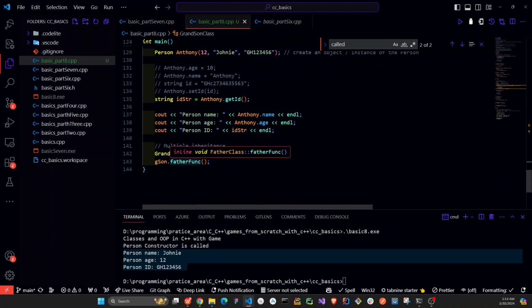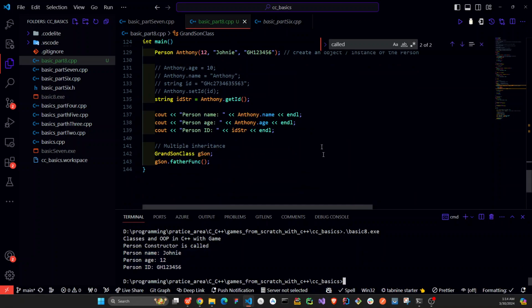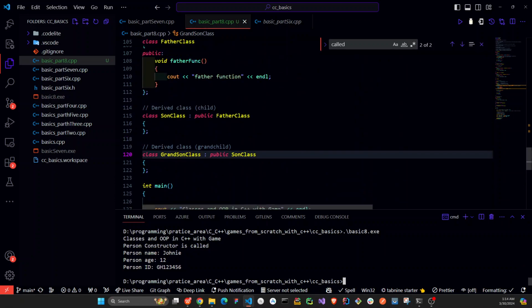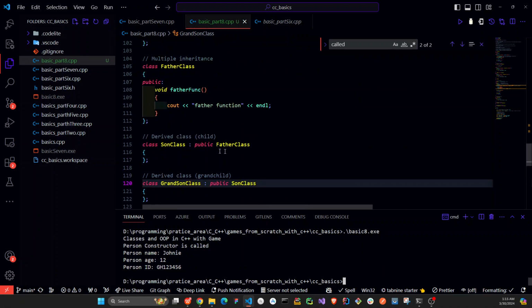So we are able to call the function from the father class, because the son class is inheriting from the father, and then the grandson is also inheriting from the son class. What we are doing here is passing the genes from the father to the son, then to the grandson.